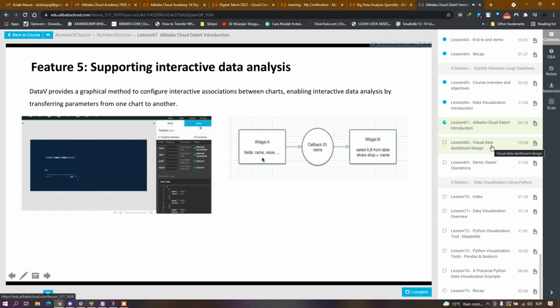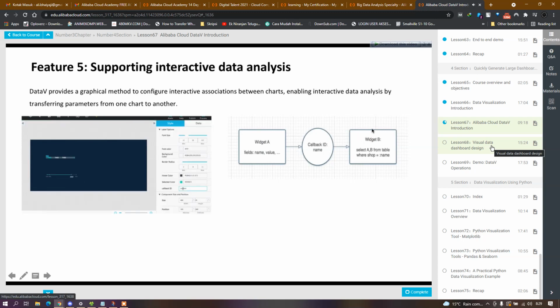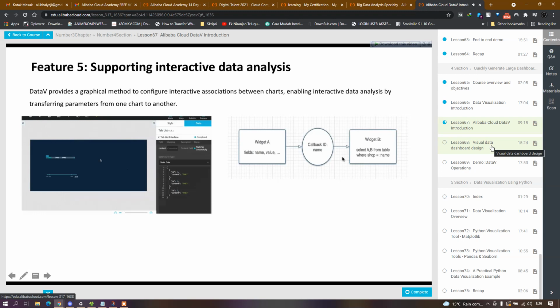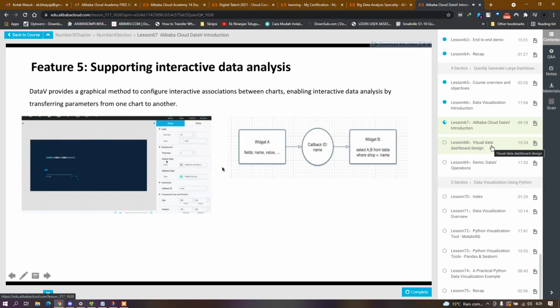You can define the value as a callback ID, and in widget B, the content can be changed according to the value of widget A. So this is the feature called interactive data analysis. Yes, DataV supports interactive data analysis.